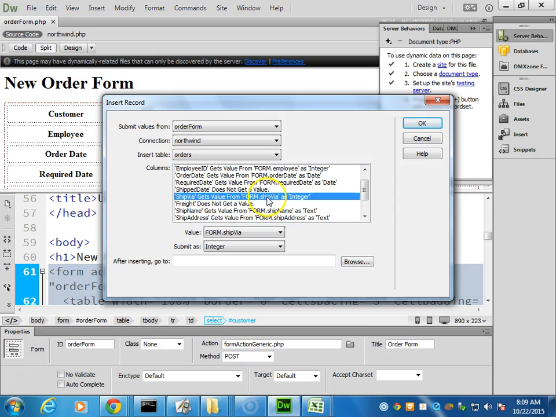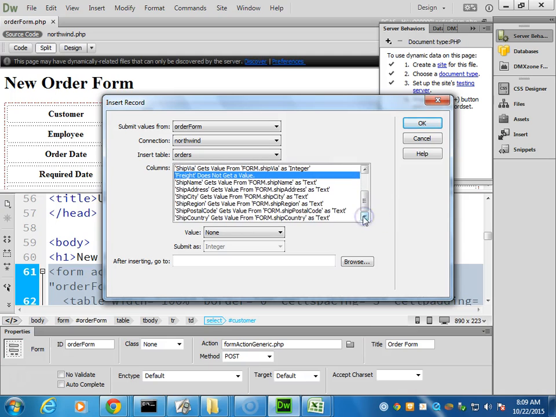Ship via gets a value from the form as an integer, because those names match. Freight does not get a value. That won't be put in until the order is actually shipped. And then our last fields, ship name, ship address, city, region, postal code, and country, these were all matched up automatically because the names were the same as the column names in the database.